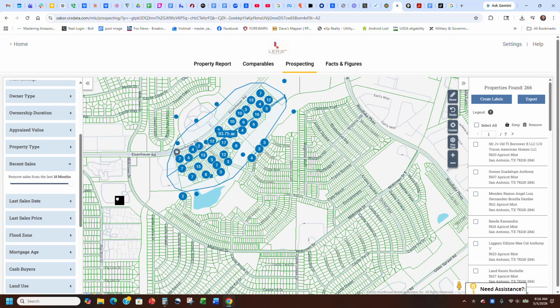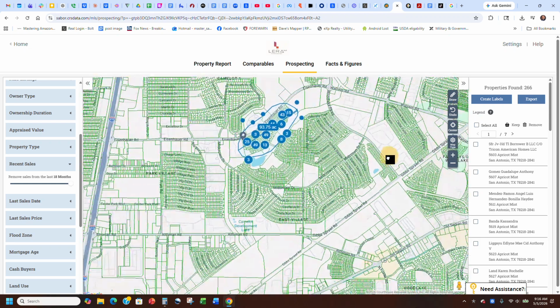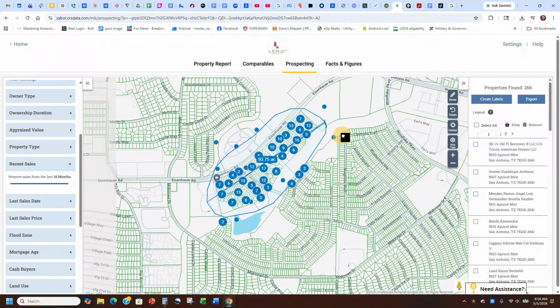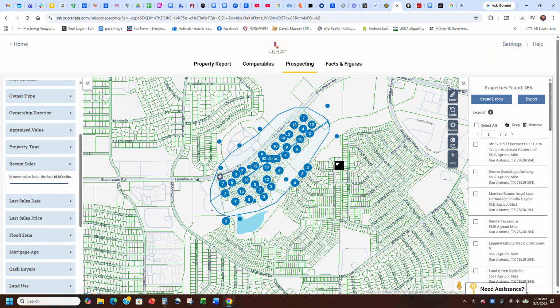Now, if I wanted the whole big subdivision, I could have drawn everywhere around this main road and have this huge part of the subdivision. Or I could even, this is really the subdivision if I wanted to get wild. I could get the whole big section, whatever I want. I'm just keeping it simple so it's easy to do for the video and to walk through it.